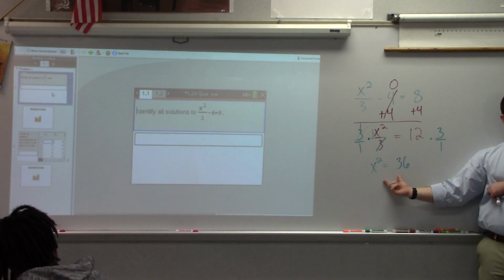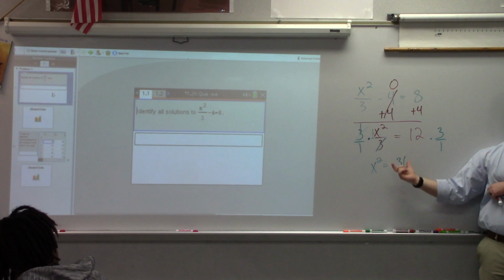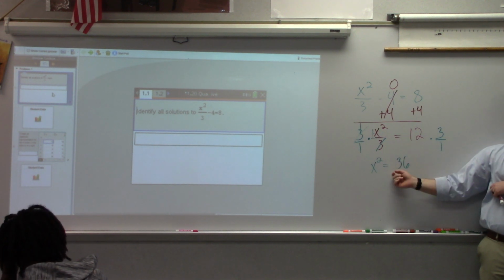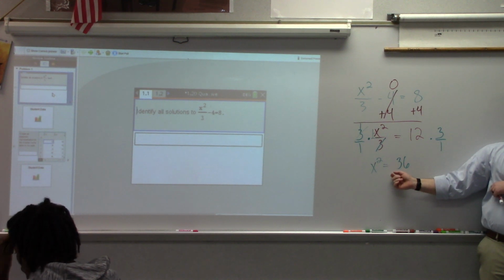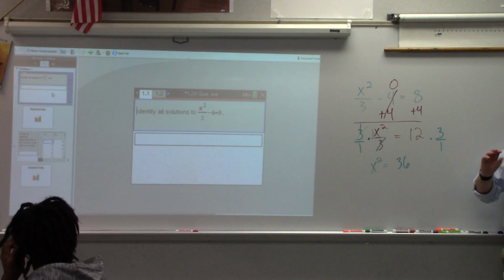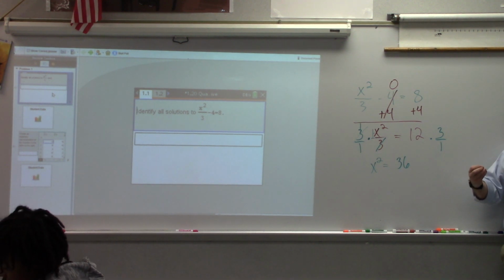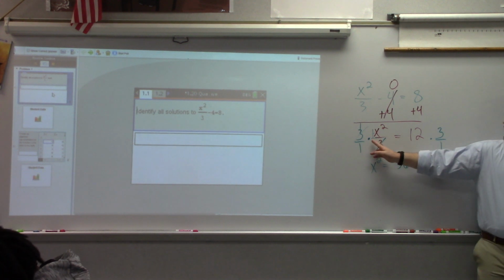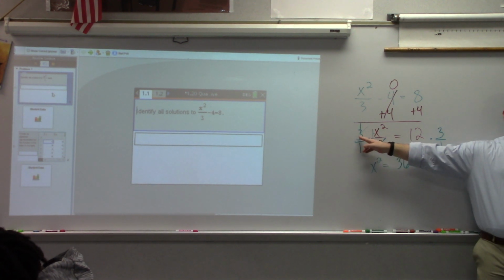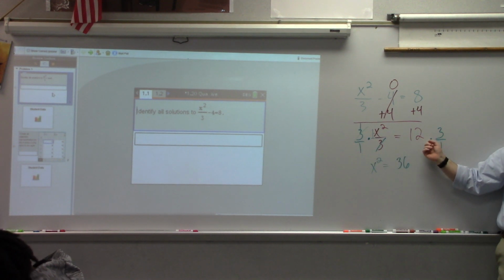We used a property of equality to create what kind of equations? Equivalent, right? These look different, but they are still the same. Which property of equality do we use? A lot of us knew on the graphic organizer those properties of equality create equivalent equations, but how? Whatever we multiplied by 3 on one side of the equation, we had to multiply by 3 on the other side of the equation.